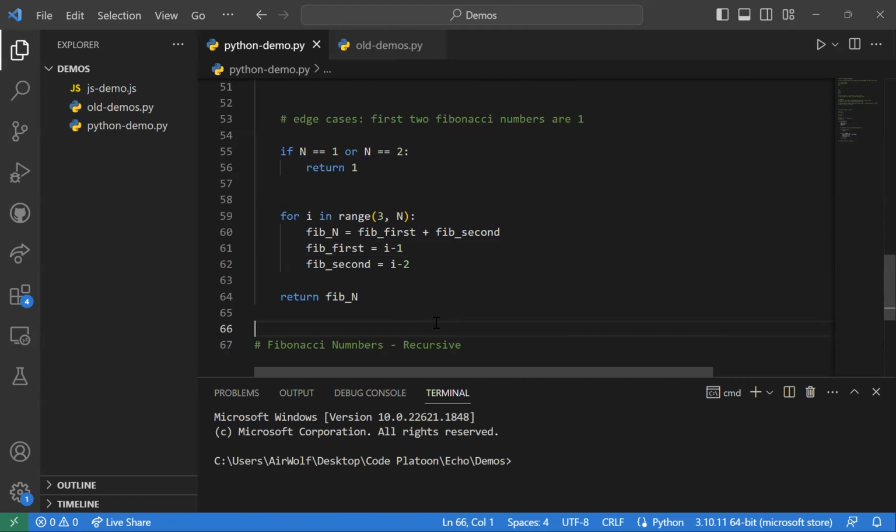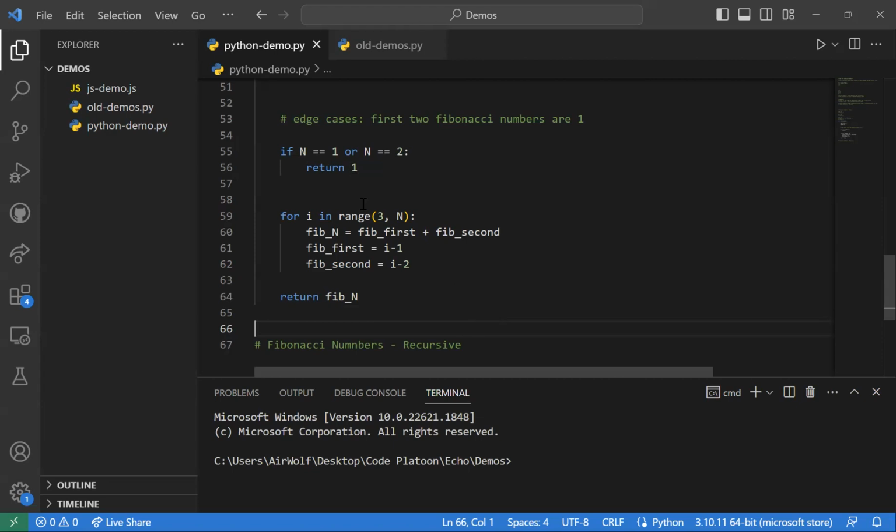I think you need to set fib first to fib second, and then fib second to fib n. Interesting. All right. So Noel, why do you think that? Because that will advance the numbers down the Fibonacci. If you just do i-1 and i-2, they'll just go in order like 3, 4, 5, 6, 7. Perfect. That was a good explanation. Thank you.